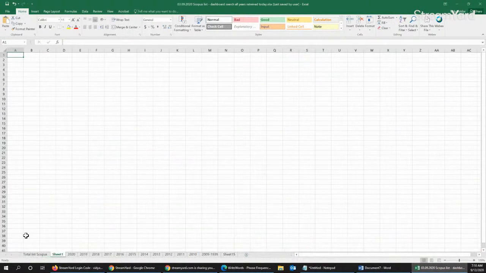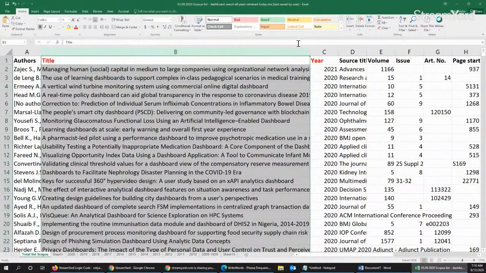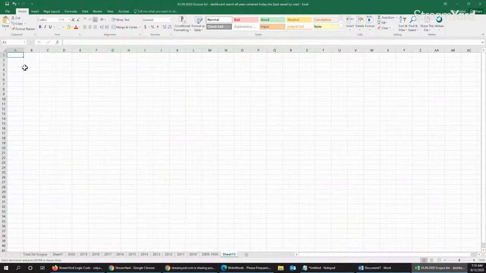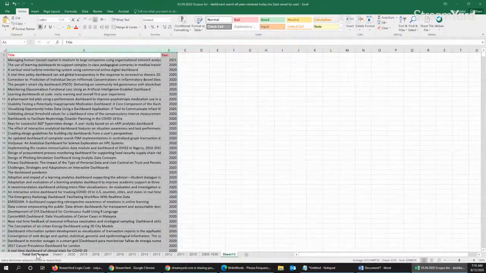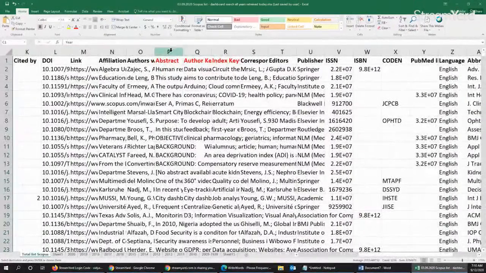I'm creating a new sheet here. And from this, I'm going to copy a few columns: title, year, come back here again, I'll get the abstract, author keywords, and indexed keywords.